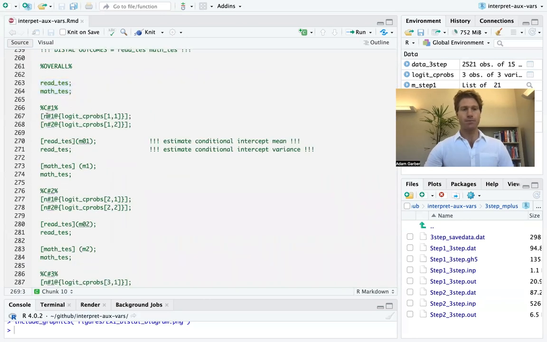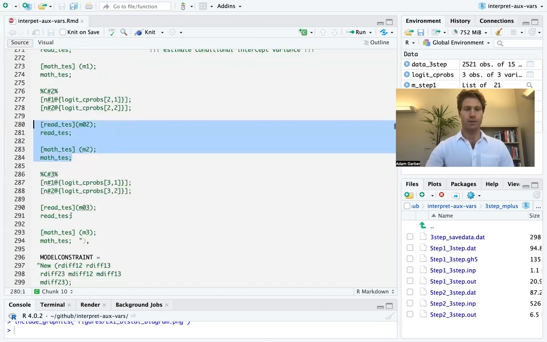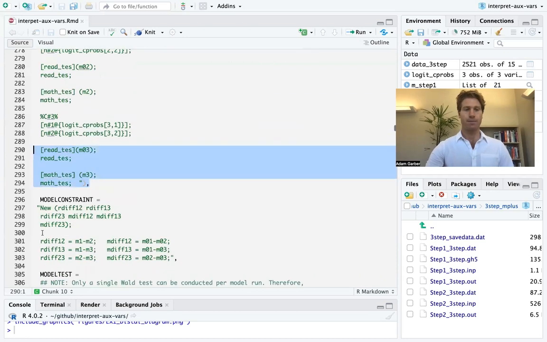And then under each class-specific statement, we're going to freely estimate the distal outcome intercept means for reading test and math test assessment, as well as the variances. So the means and variances are going to be conditional on latent class, and we're going to label these so that we can estimate pairwise mean differences. So this is just repeated here under class 2 and the class 3 statements.